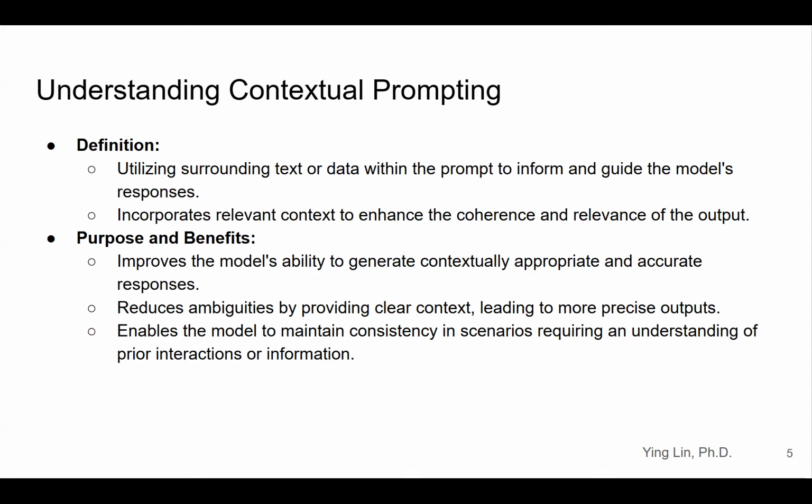There are a lot of real-world applications of contextual prompting, such as for chatbots and virtual assistants, maintaining conversational context for a natural experience. For legal and business documents, contextual prompting ensures AI-generated contracts stay consistent throughout. So contextual prompting helps AI understand background details for better accuracy and reduces ambiguity, improves coherence, and ensures consistency in responses. It's vital for chatbots, document creation, and multi-step problem solving, and enhances user experience by making AI more natural and intelligent.